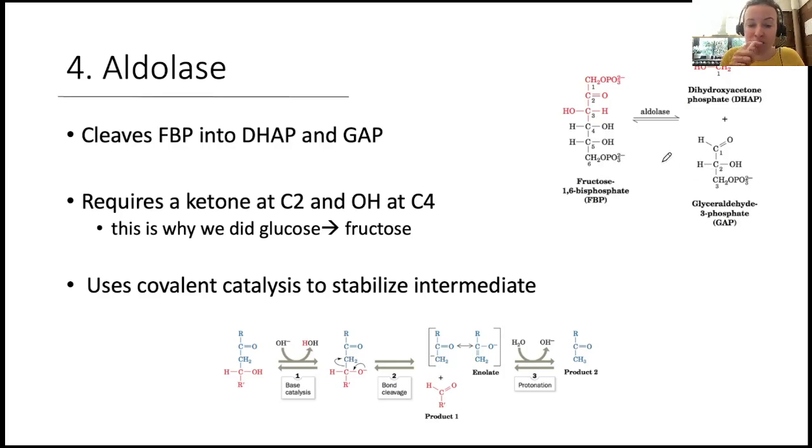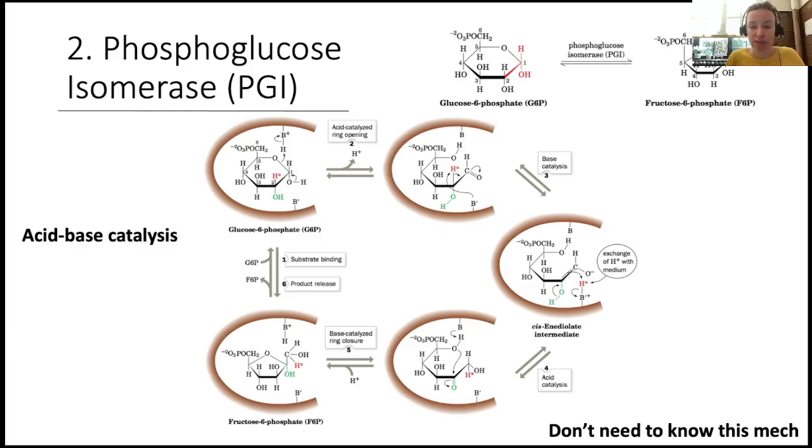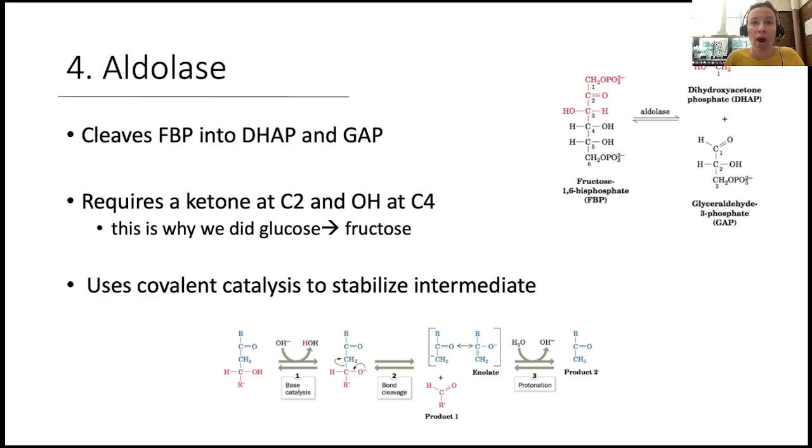But let's do a quick throwback. I told you we couldn't really discuss yet why this step was important. Step 2 is required in order for us to do step 4. In order to perform the reaction step seen here, we need the ketone. We need this carbonyl to be located at carbon 2 and the hydroxyl at C4.